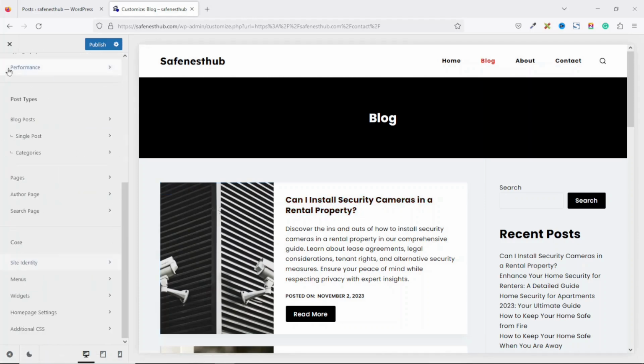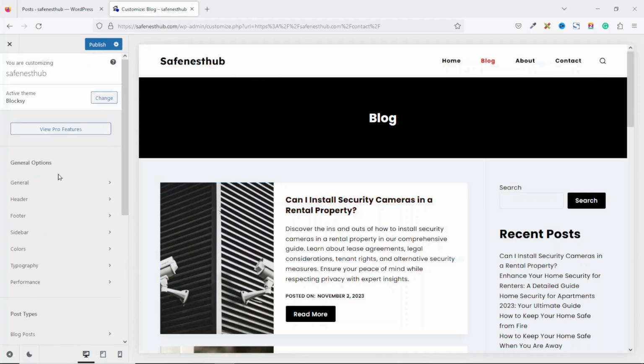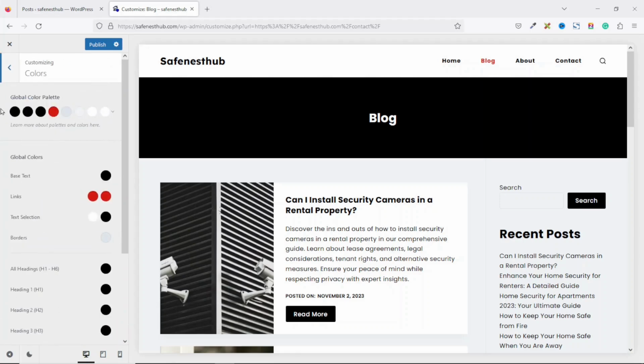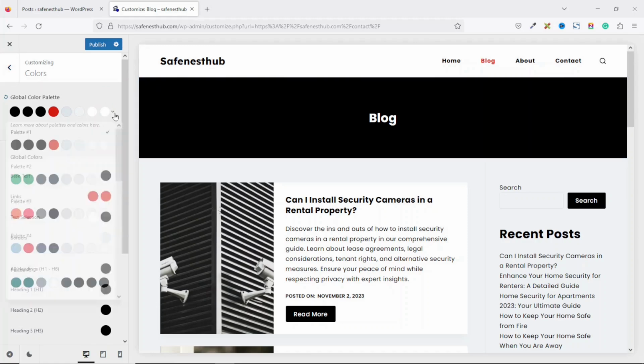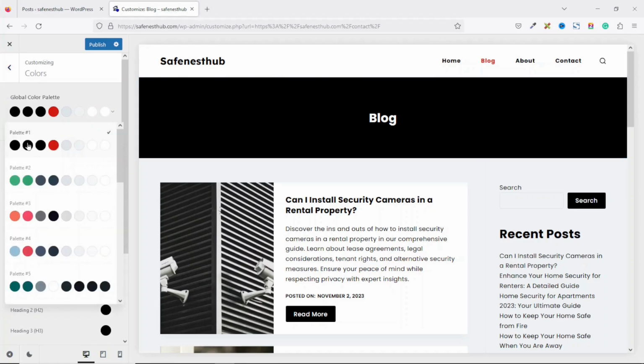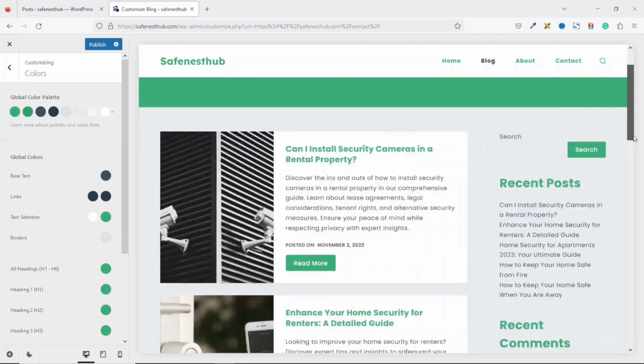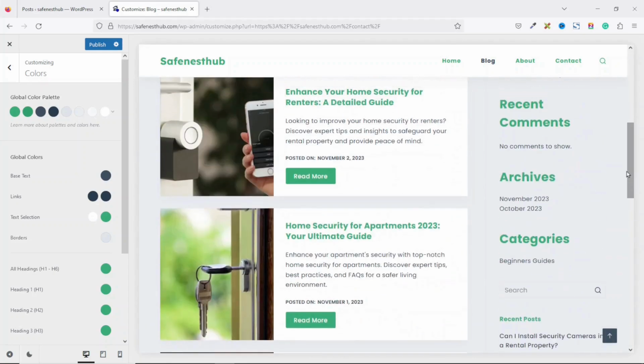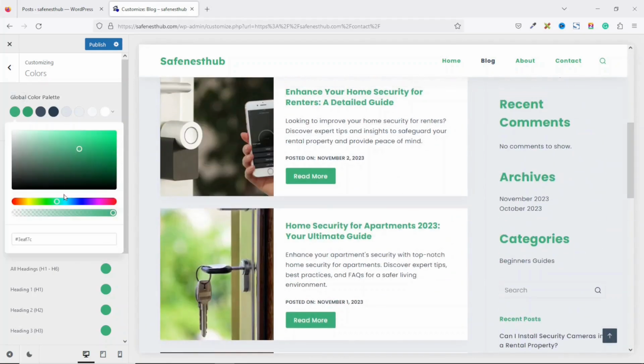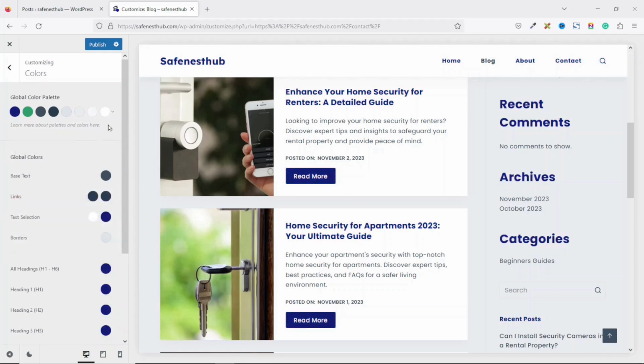To do that, I go back, scrolling up, I click on colors. And this is where we have all the colors of our website. Now if I drop down the arrow right here, at the moment I'm using color palette 1. If I choose palette 2, this is how it will look like. And all the colors will run through. And it should be noted that you can change individual colors from here if you wish. But I'm going to maintain my color palette 1, and I'm only going to go ahead and change color 4.